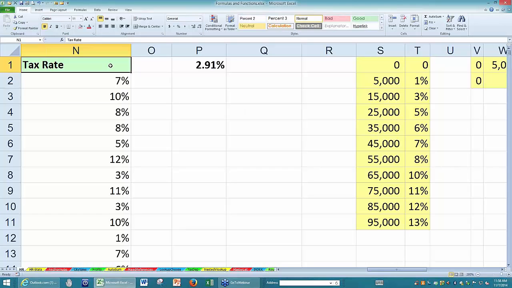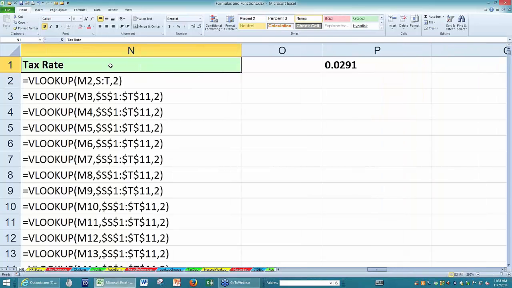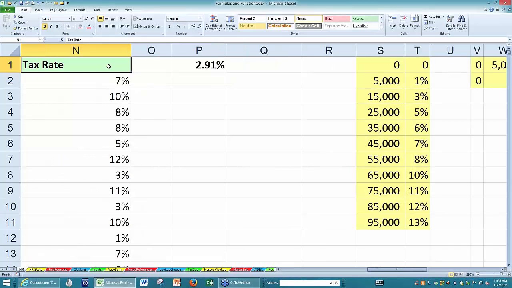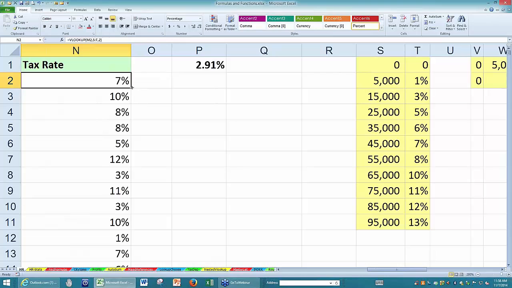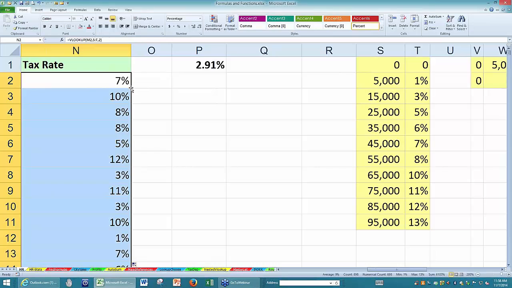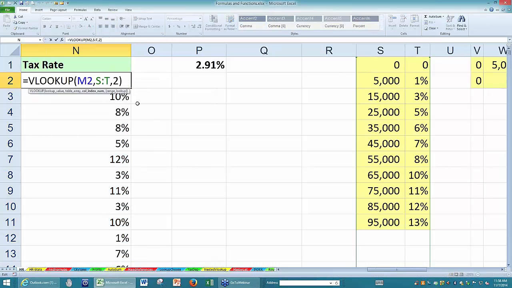This is the shortcut that shows all formulas. Take a look at cell N2 and N3. I haven't yet copied cell N2 down the column, but I can and will, and it's going to be much easier to read. S:T means look in columns S and T. It's up to you to make sure that nothing else ever appears in those columns except the table. It's a lot easier to read. I'll press Control-tilde again, come back here, double-click. All these answers on the screen and all the ones below are going to be the same. There they are. Easier to read.